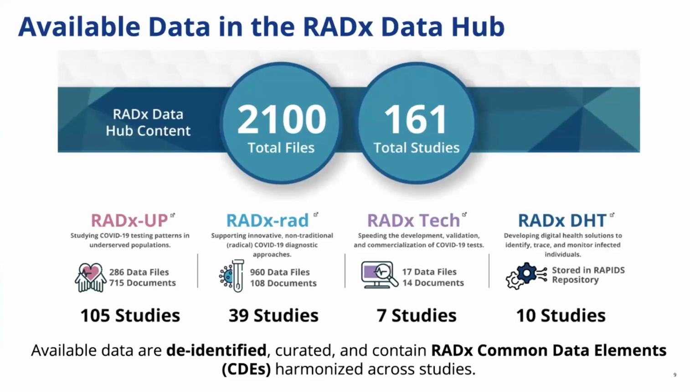All data that are contained in the RADx Data Hub are available for request for secondary research and have been de-identified, curated, and harmonized to the RADx Common Data Elements to facilitate cross-study analyses. Authorized researchers have access to a wide array of different health data types for COVID-19 data, such as clinical, behavioral, and survey data, diagnostic and testing results and images, and self-reported demographics and symptoms, to name a few examples.